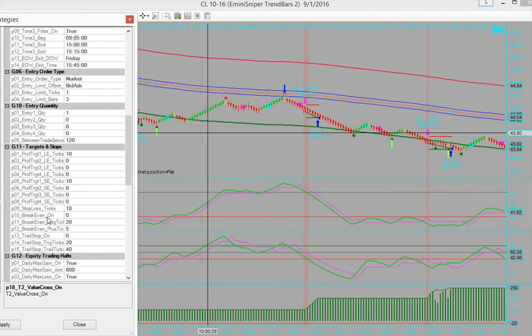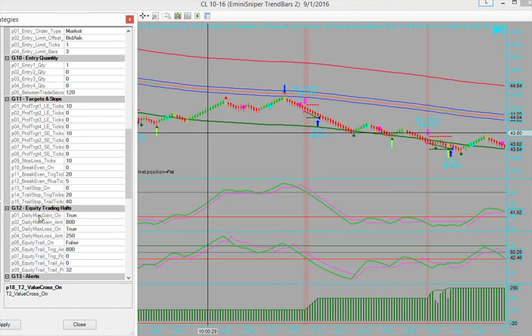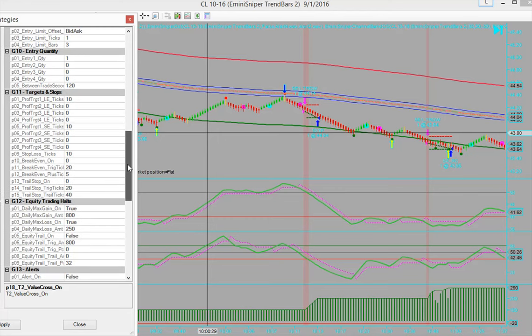As far as our break even, you can set all of that up. I do use the trail stop on my smaller chart, and we're going to have a look at that. But if you want to set up any of your trails or break even adjustments, you do that there. For your max gain on the day and your max stop loss, you would set that up there. I've got mine set up fairly high, but that's just because I want to see what it's capable of doing. And certainly if you just want to take 1 or 2 winners a day, it can typically generate that quite a few days out of the week. And then as far as hoping for 5 winners in a row, well, that can certainly be a little bit more tricky, because you may hit chop at some point during the day.